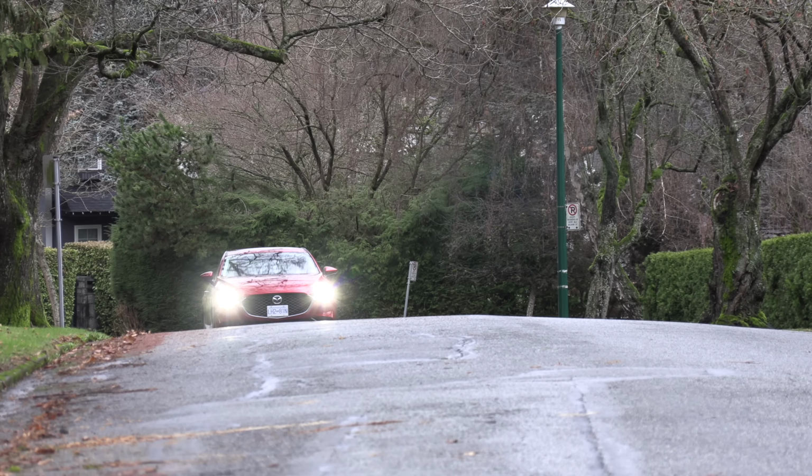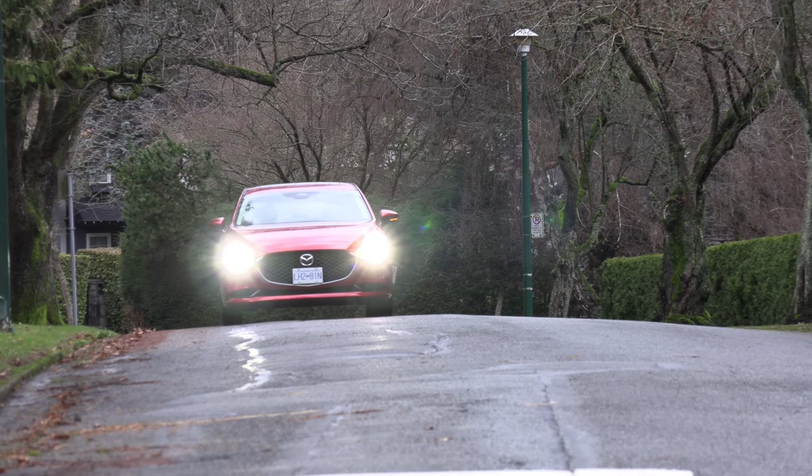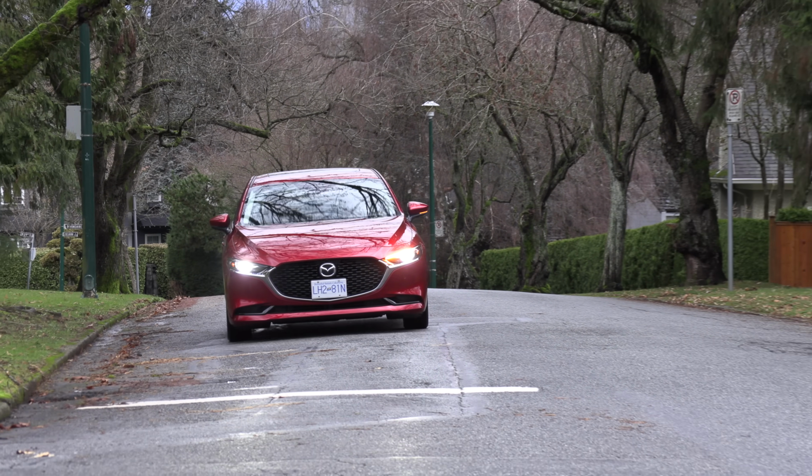You know what? We have lots of people that dump on this because it's only 6 gears. I know. Why doesn't it have 8? Well, they came out with an 8-speed in the CX-90, and we didn't love it. No. I'll take this one. Also, we just had the Lexus IS available with an 8-speed and the 6-speed. The 6-speed better. So sometimes 6 speeds is just fine, thank you.